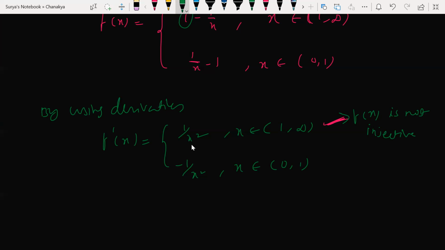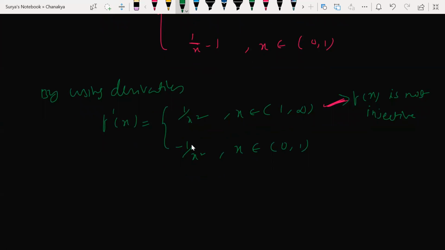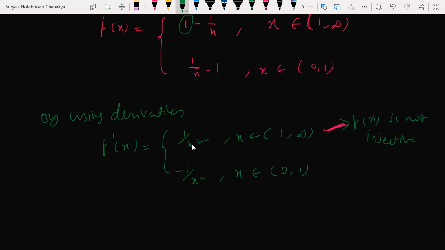Surjectivity is nothing but every element of the codomain must get occupied, or else you say that range is equal to codomain. Surjectivity is nothing but range is equal to codomain. The function is mapping from 0 to. If you substitute 0 in place of x, what is going to happen?